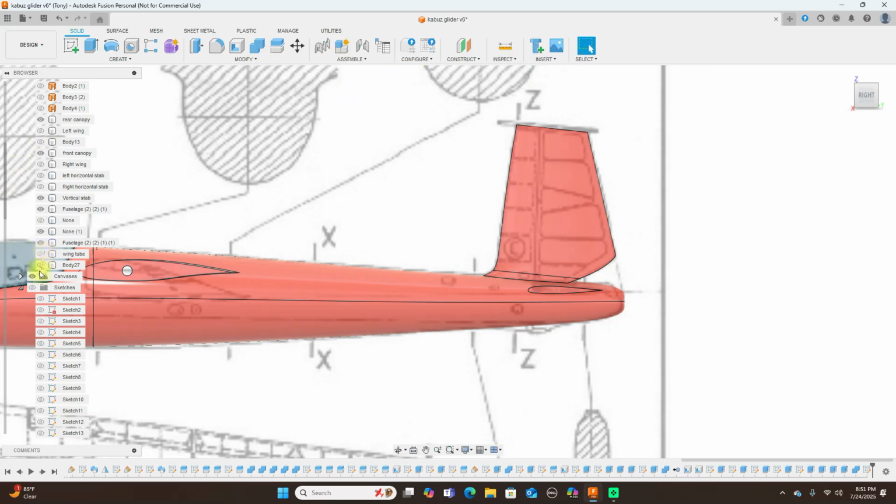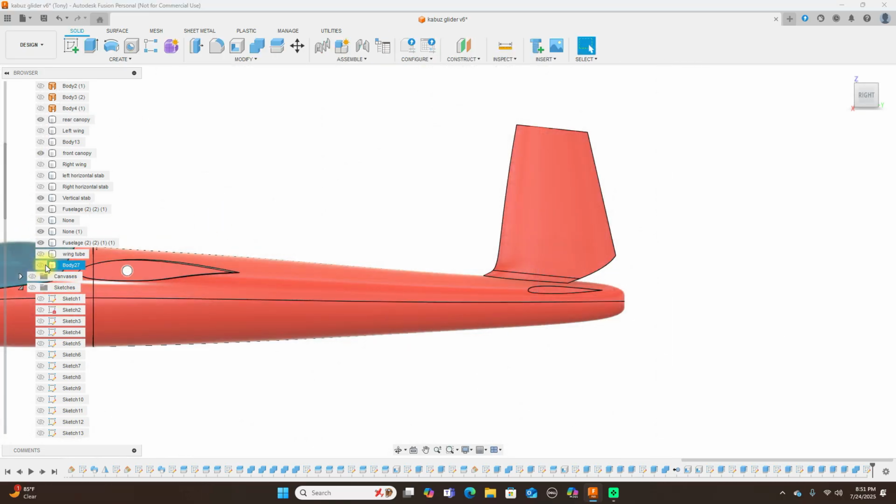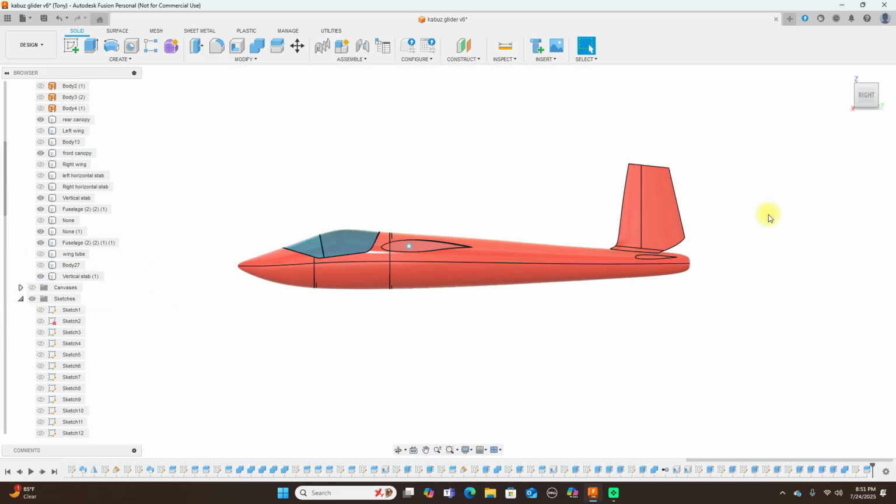Finish sketch. Turn the canvases back off and turn the sketches on. And split body. This is the body to split, and the splitting tool is this. Click OK. Now we have the rudder. Change this to rudder.